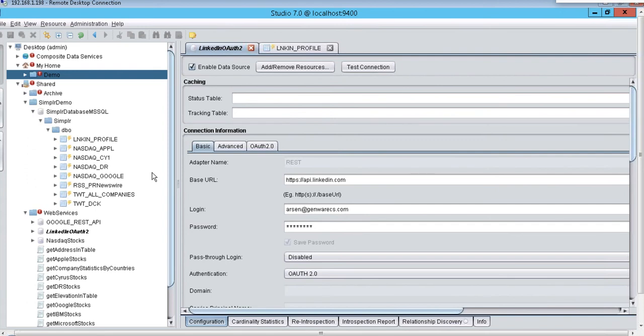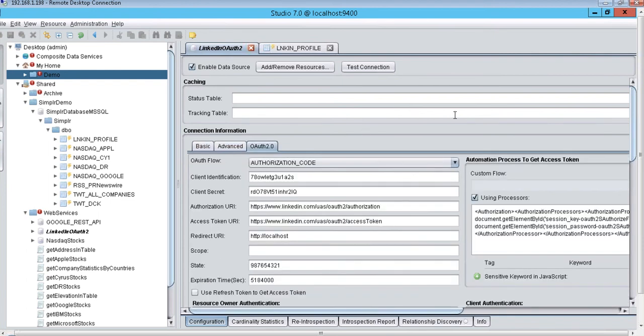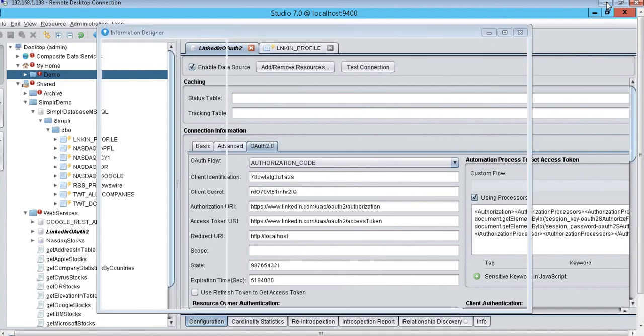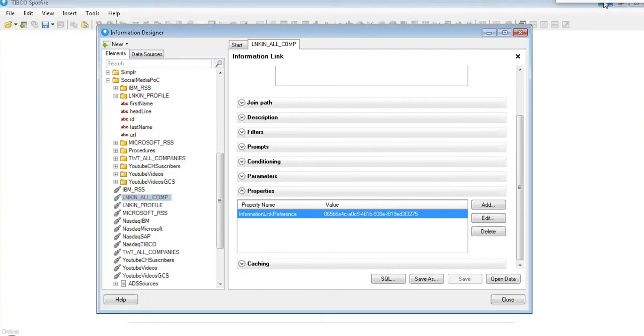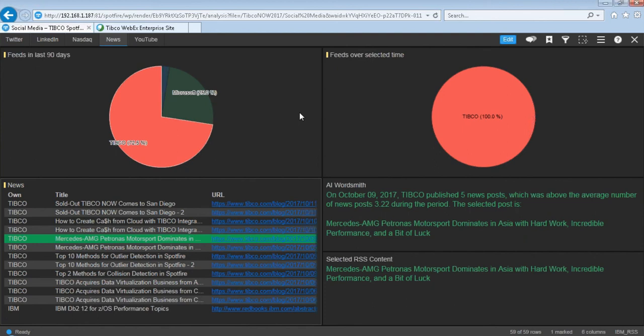Now let's switch over to the data source, which feeds the view for LinkedIn. We can see here that this data source view in ADS is configured to use the APIs that are available. In addition to this, we've written our own process to handle custom authentication using the OAuth 2 protocol. That concludes our demo.